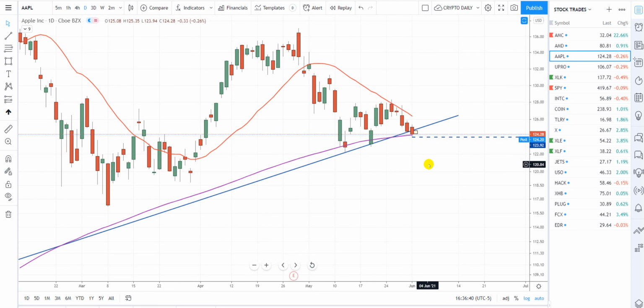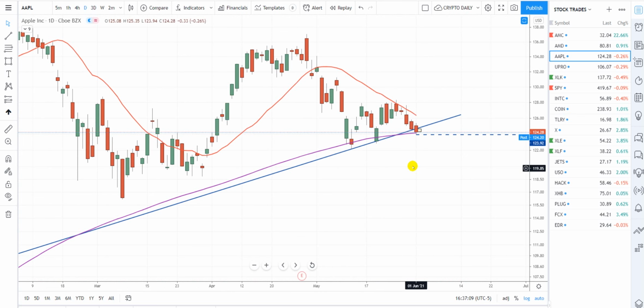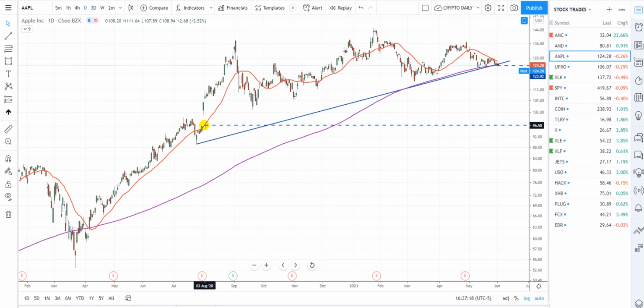And then this time count on Apple, and it's so close to 200, and it's already close under this long-term uptrend line. It'd be extremely bearish for Apple to start closing again, putting in a full day under, or a full candle under the 200. We kind of hit it here, and well, that was actually the last time we were under it. Basically, it was around April 2020. Well over a year ago. So if we start flirting with that again, that would definitely take us down. Well, we have this blue dash line of support here at this gap, so under $100, mid-90s.